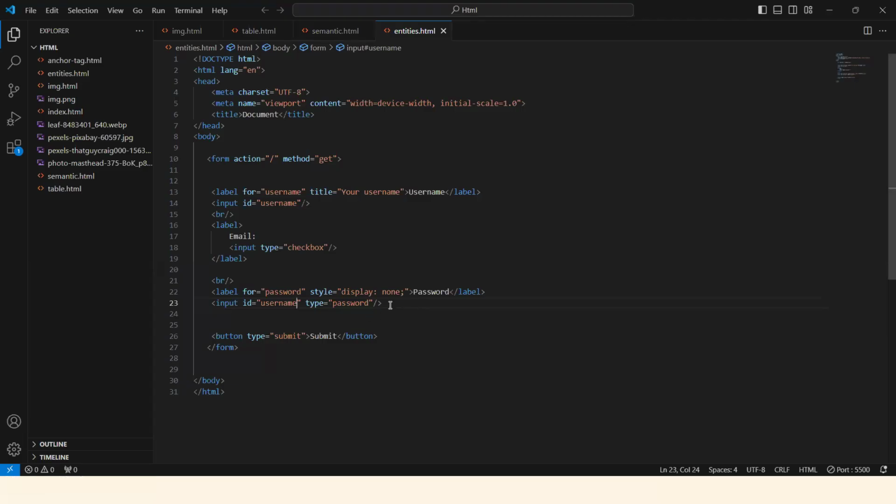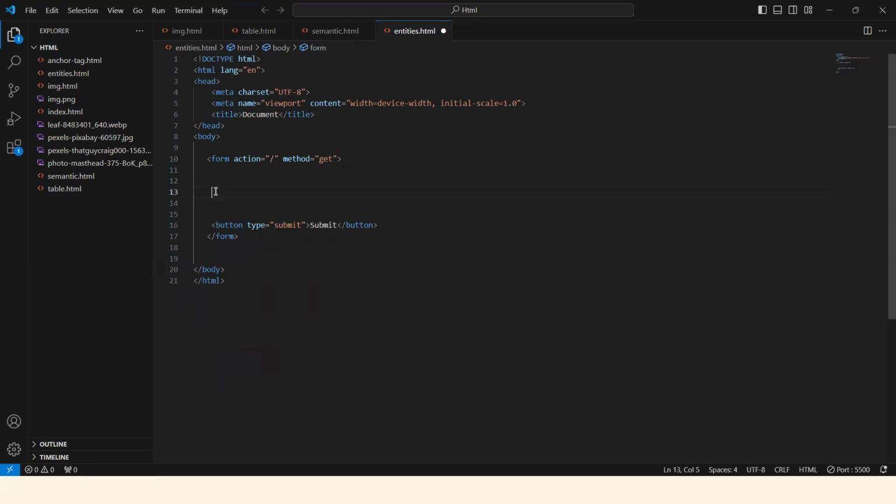If I come here, always remember to use your label. I can say, enter your comment. And instead of using the explicit association, I could actually use the implicit association.